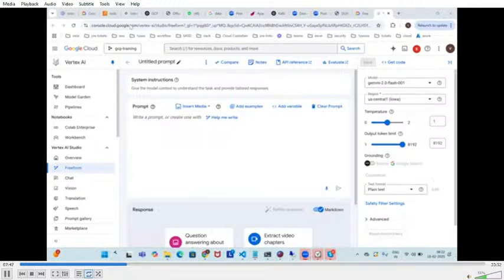But here, what is the cloud? What are the types of cloud? What are the services provided by cloud? And how will it be happening? Everything we will be able to see in this scenario.